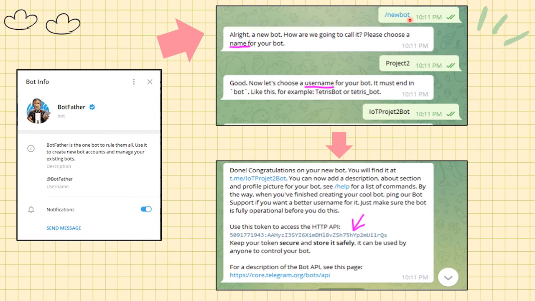Firstly, we must do the command newbot to create a new bot, and then we go through the next instruction, which is to choose our project name, bot name, sorry. Okay, so we set it as project 2, and then we select a username for our bot, and I choose IoT Project 2 bot. And then after we receive the API token here, we will use it in our next step.